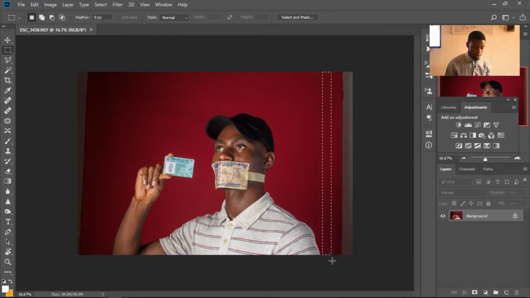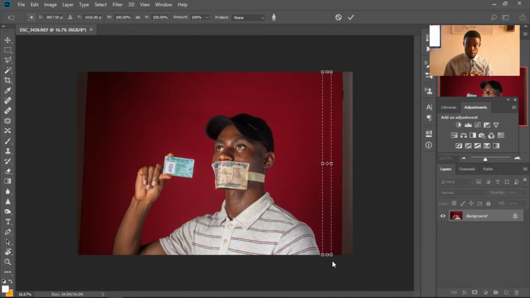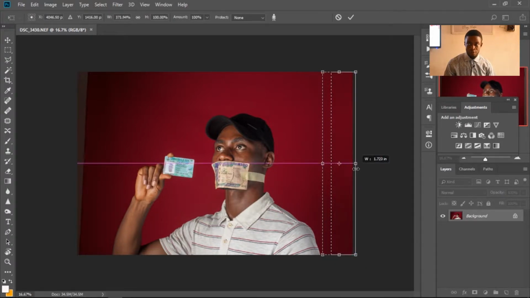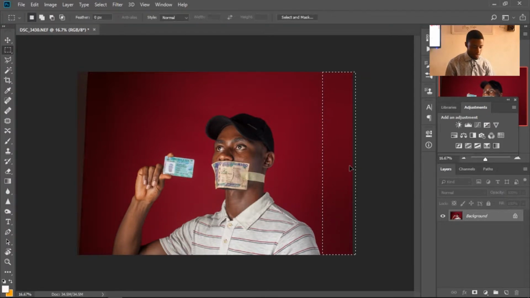Then I'm going to press the shortcut Command Shift Alt C. So the area I've already selected with my marquee tool becomes transformable. So I'm going to drag this transformer from here to this end here and press enter. And I'm going to use Ctrl D to deselect. So already I have filled in that shade from that end.